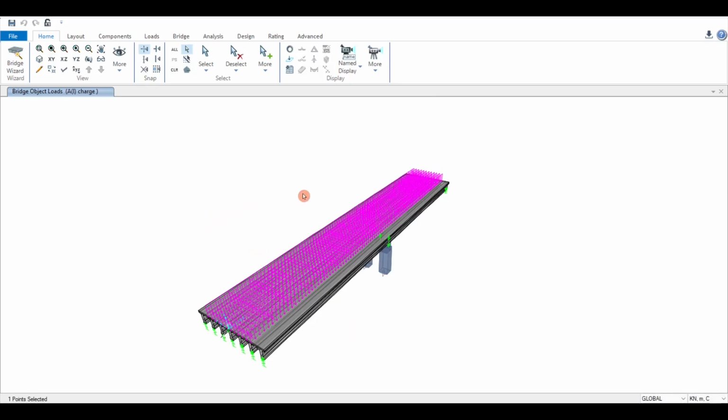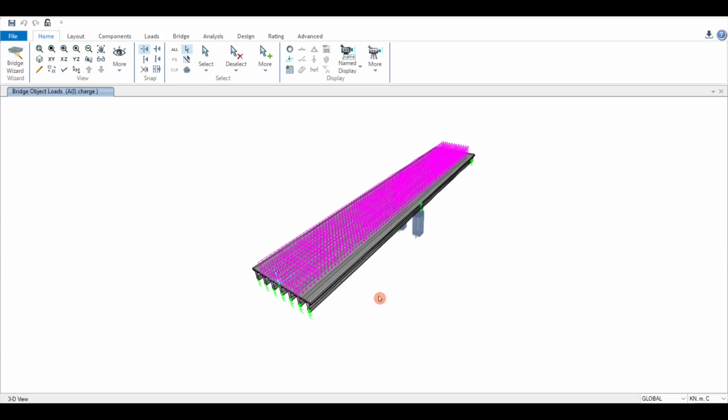After running the analysis, this tab allows you to view the results graphically, like the deformed shape, reaction forces, and internal forces, making it easier to interpret the model's behavior. In the next session, we'll begin building a new bridge model step by step.